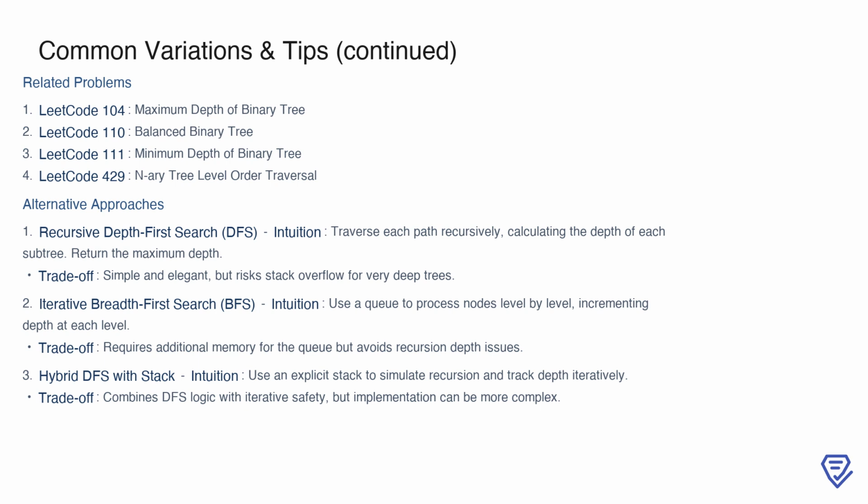Lastly, a hybrid DFS with an explicit stack can simulate recursion iteratively while keeping track of depth. This approach combines the logic of DFS with iterative safety, but it can be more complex to implement. Understanding these options and their trade-offs will help you choose the best approach for the problem at hand.